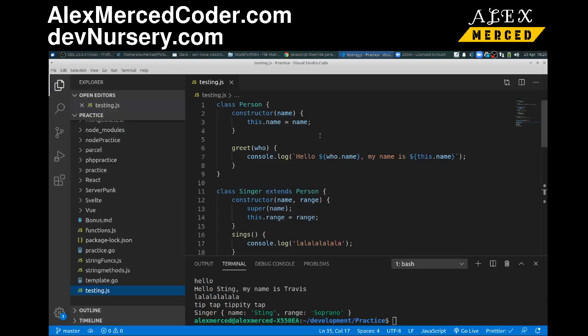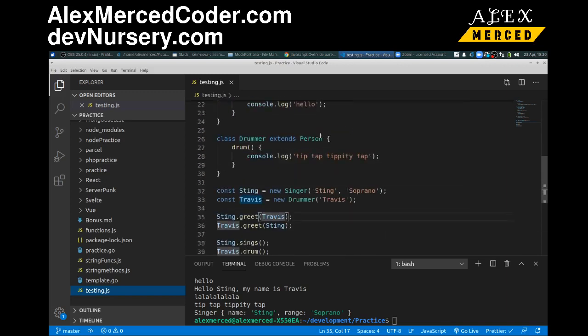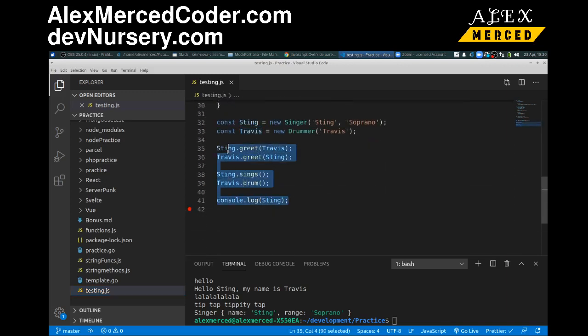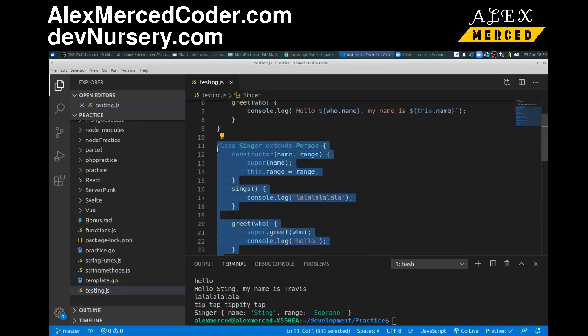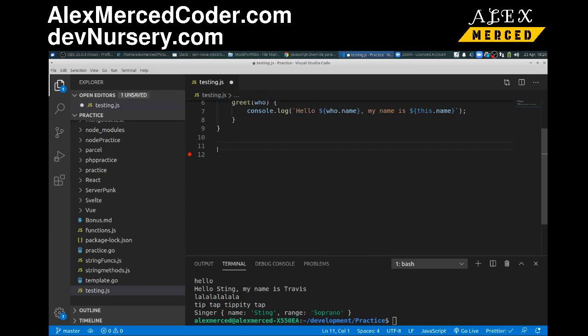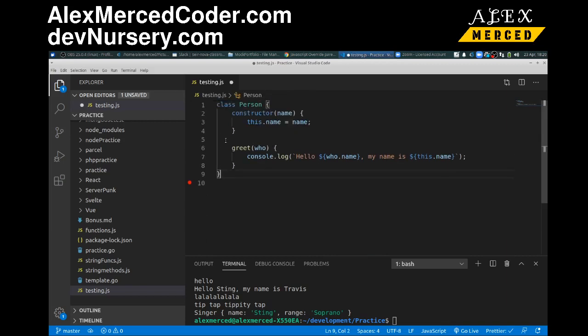And what I want to do now, we created all these different classes. We don't really need all of this right now. So I'm going to get rid of drummer and singer. You guys saw inheritance, and you learned about how that works. Again, the reason why you want inheritance is so that you can create variations. You don't want to just create one person class with a huge amount of methods and properties, because that's a waste of space, and you're creating room where suddenly someone uses a singer to do drumming and a drummer to do singing, and it gets confusing.